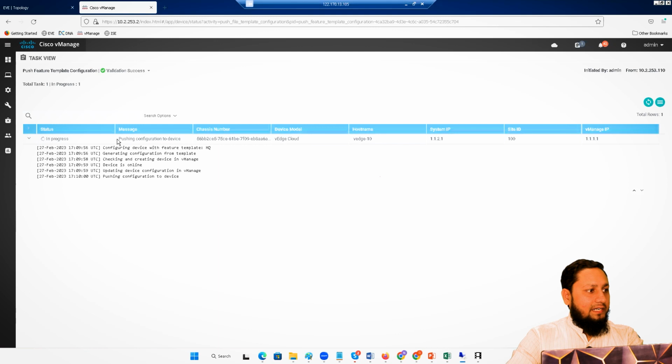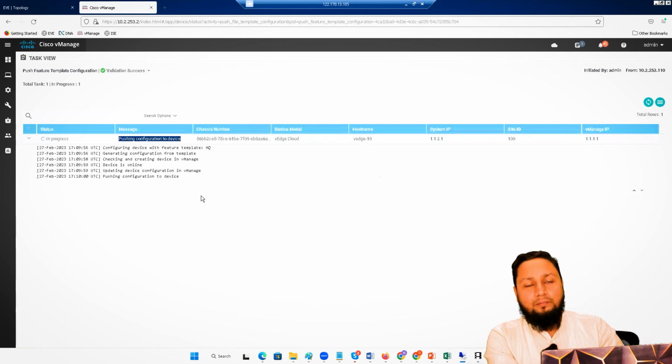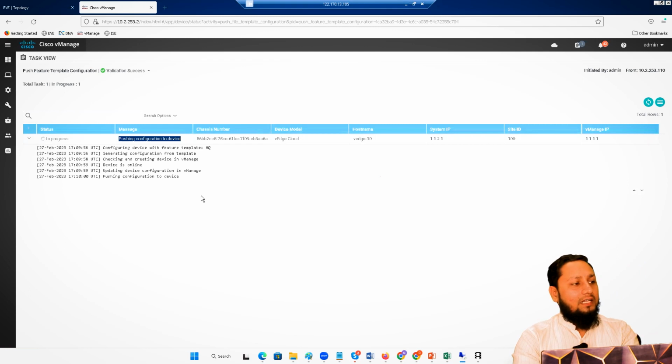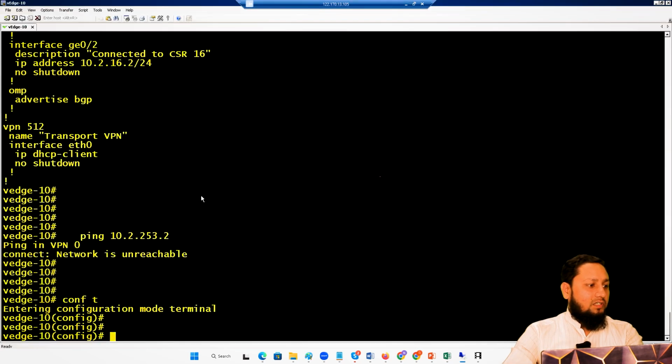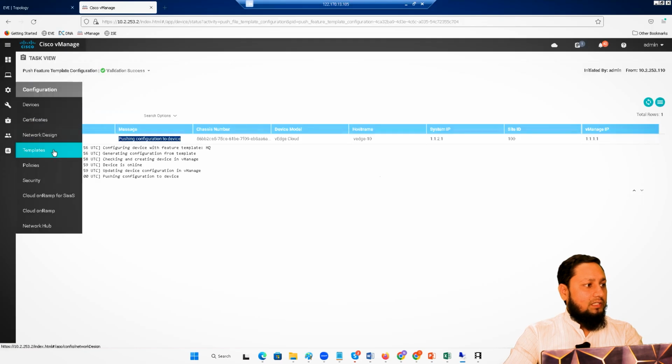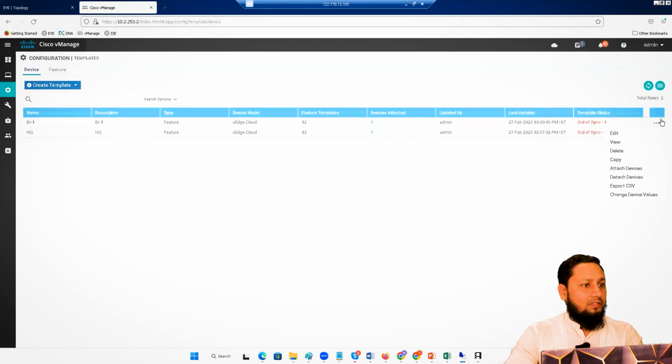So this was the mistake I made over here. I didn't notice that I had configured via CLI and I directly pushed the configuration, so it overrode the VPN 0 configuration via the template. So that is the reason it is not getting pushed. So I need to detach the device from here.